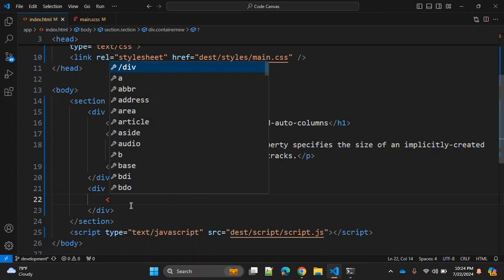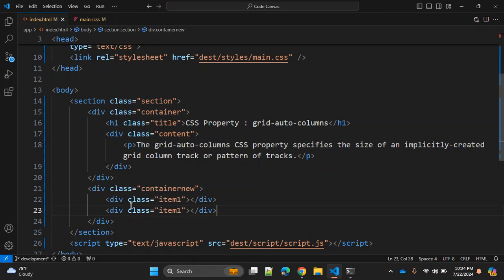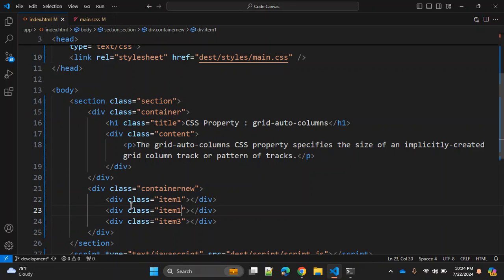In this container I have three items: item 1, and let me add two more here, item 2 and item 3. So now we have three items in one container.